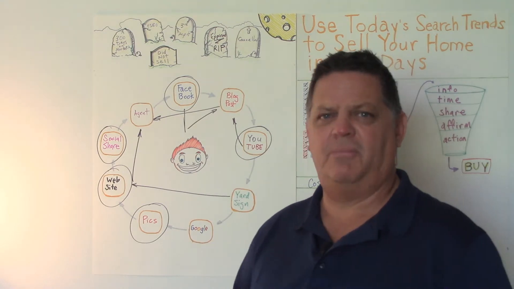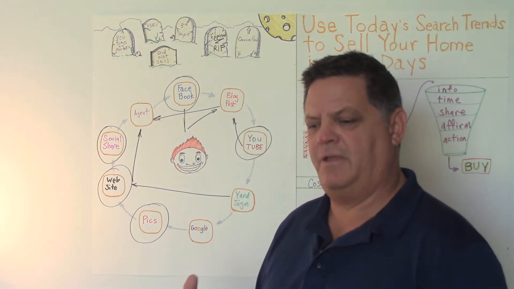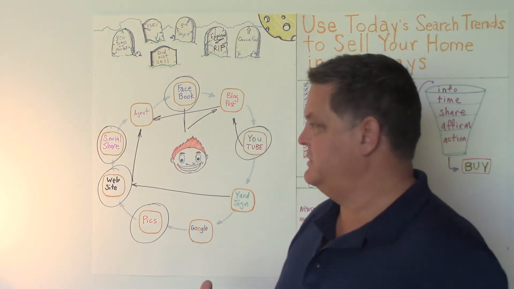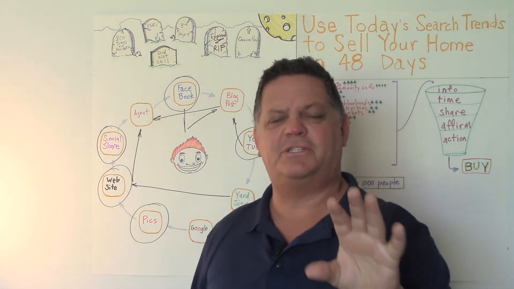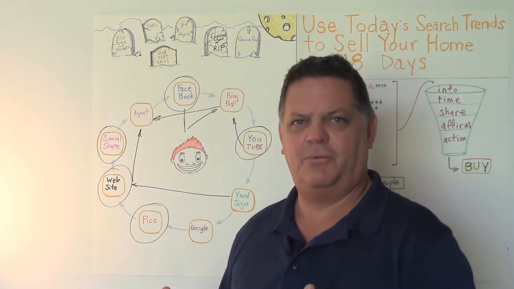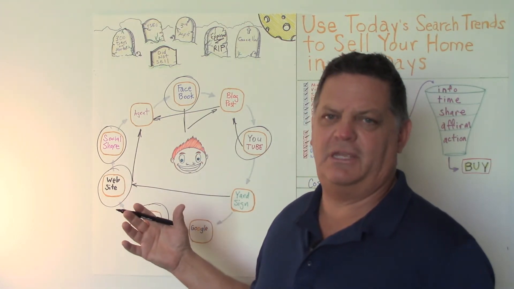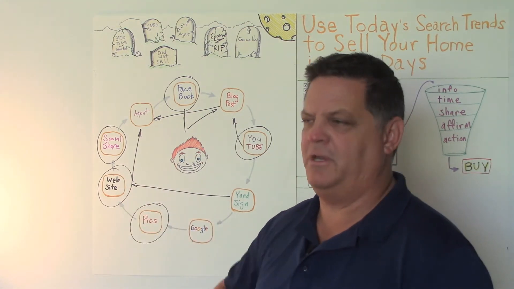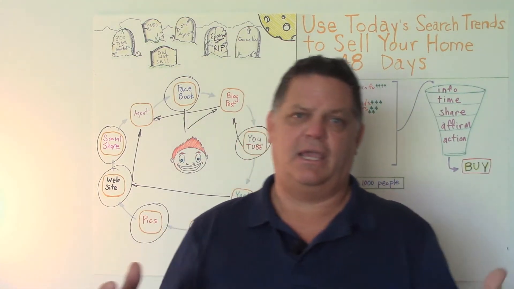So we don't want to just rely on the MLS to send out generic information to hundreds of different websites that we know about, like Zillow and Trulia. Those are all good. But we want to, as agents, create unique content so that people can find out unique information about a property. And we don't want to tell them everything either. We want to leave a little bit of information that is lacking in order for them to be interested. In other words, we want to sell the sizzle, not the steak. We just want to give them enough information to where they want to go and see the house, get inside of it, and hopefully be interested.